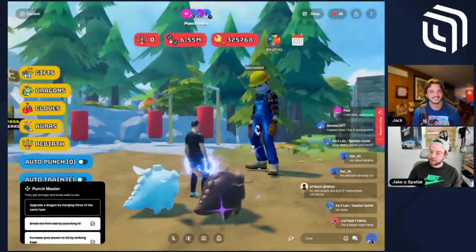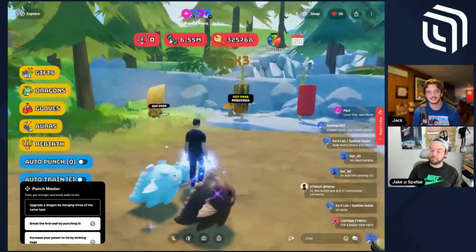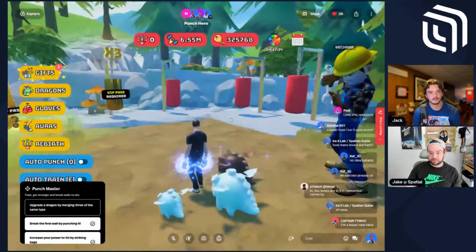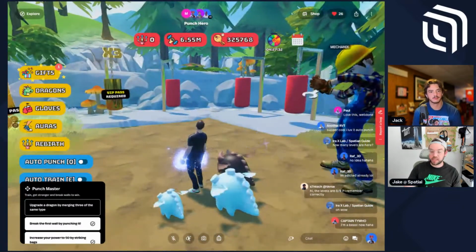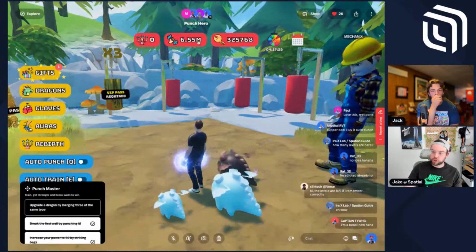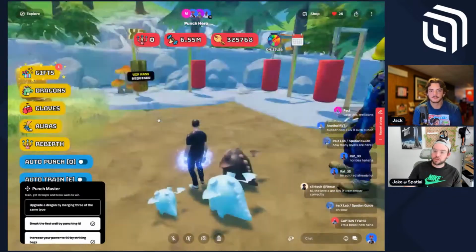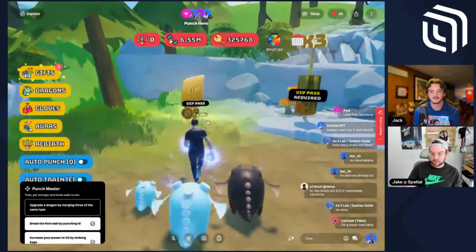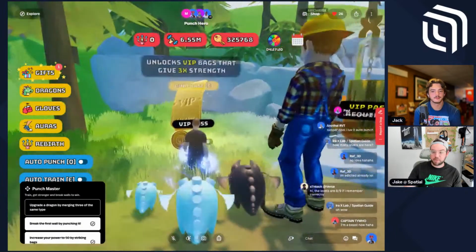Yeah. So in this space, we have items for world currency. You can see we have keys that we can collect that unlock gates. We can also earn strength to power and punch through these walls. But then we have other things that we have available for spatial coins. So if we go up to here, we have the VIP pass.